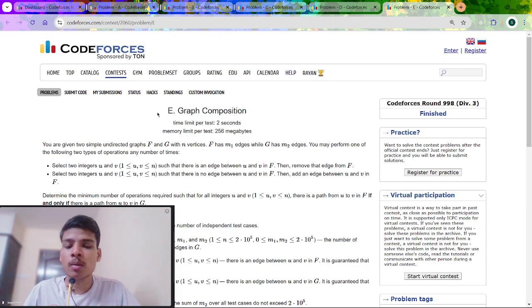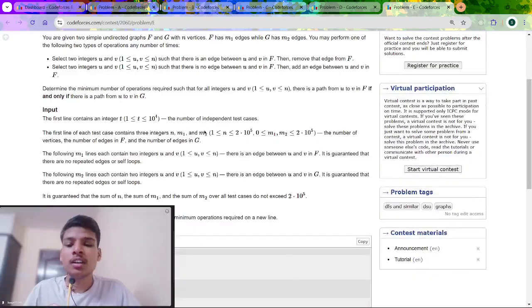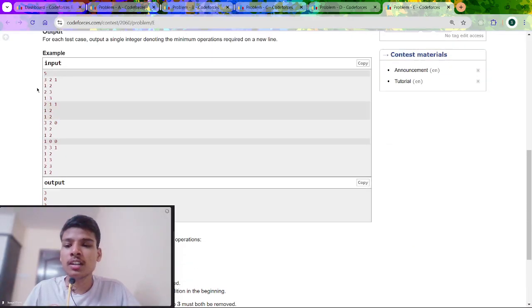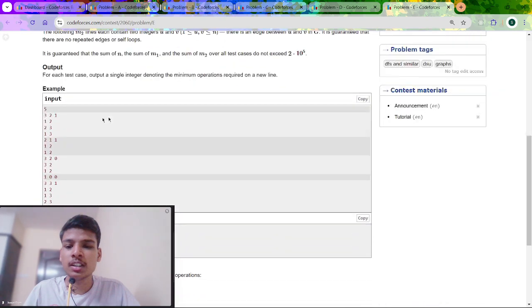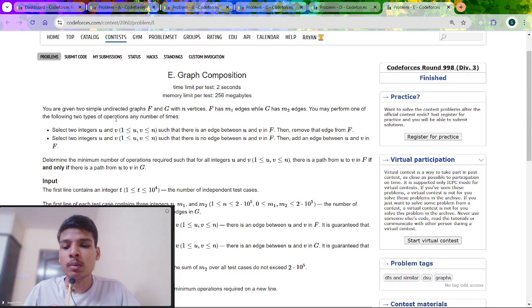Now I'll discuss problem number 8, that is graph composition. I'll just simply explain what the problem is asking. You are given two graphs, F and G. Now you can perform two types of operation.